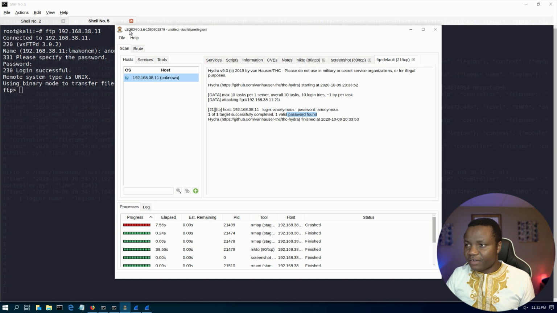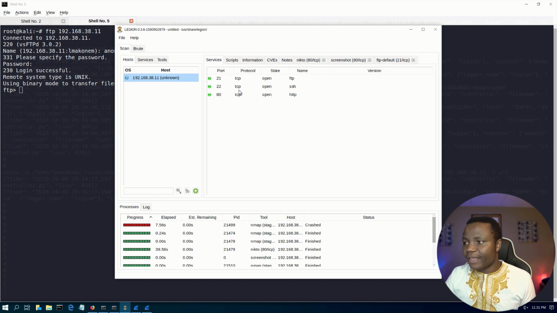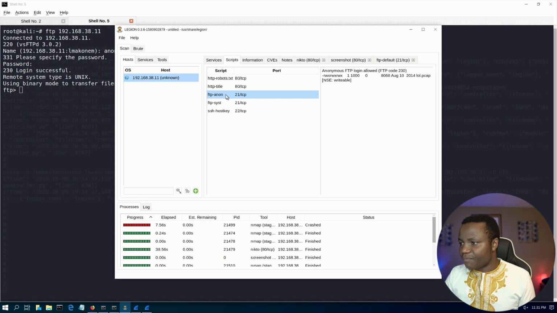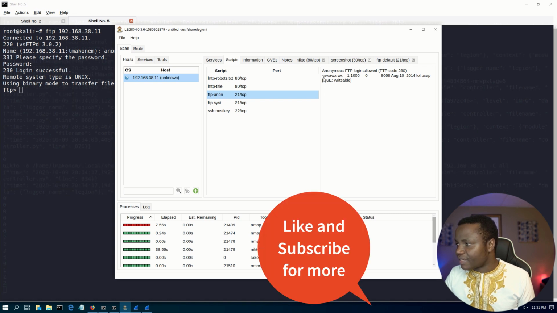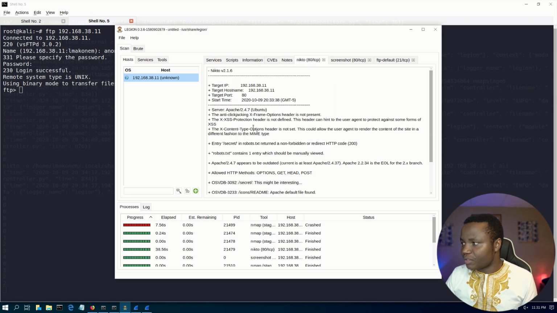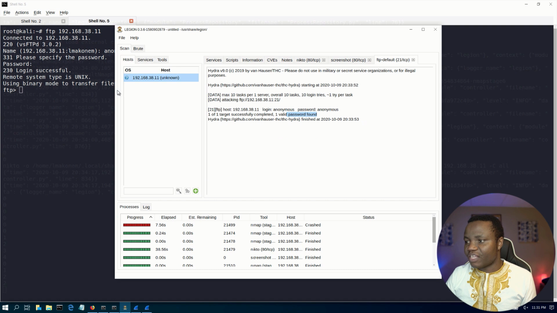Sparta or Legion. In this case, it says Legion, and it gives us the same results. So if you're interested in running Sparta, go ahead and run Sparta. You'll also be able to get the same information. And you see that the FTP port says anonymous is allowed. That's what we did, and nmap also told us the same thing, because Sparta runs scripts from nmap. Sparta also does Nikto, which is really good, and then we can see each service by itself.